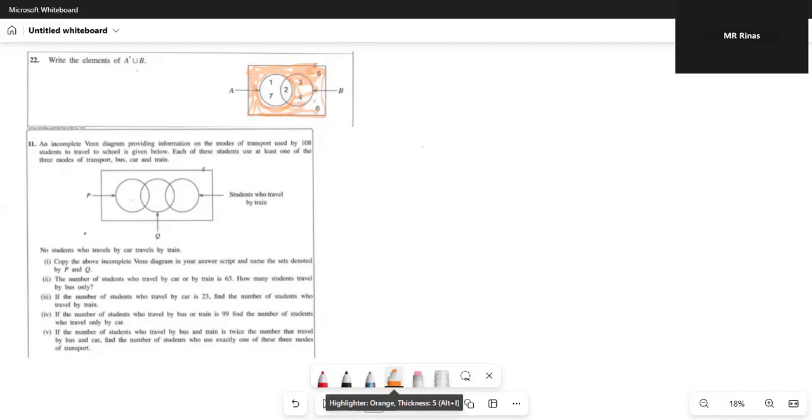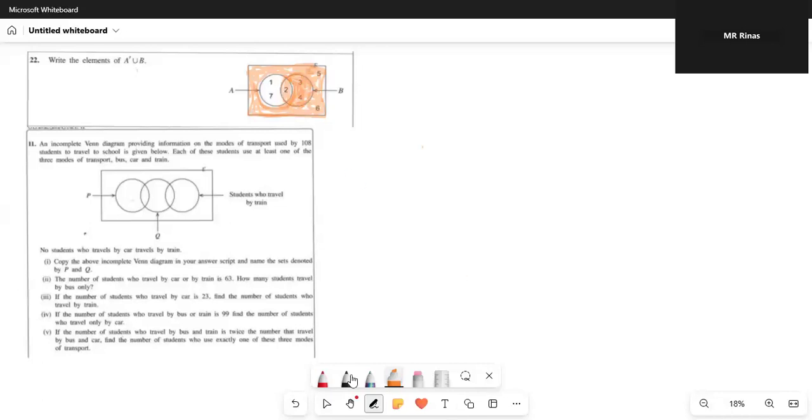So the next one, they ask you to take union. Union means you have to color all the part, both sides, A' and B. Now we colored A'. So second one is B. Then you have to color the circle B also. This is the portion of circle B. So you have to color this portion also. Okay, so A' union B means this is the way you have to color.